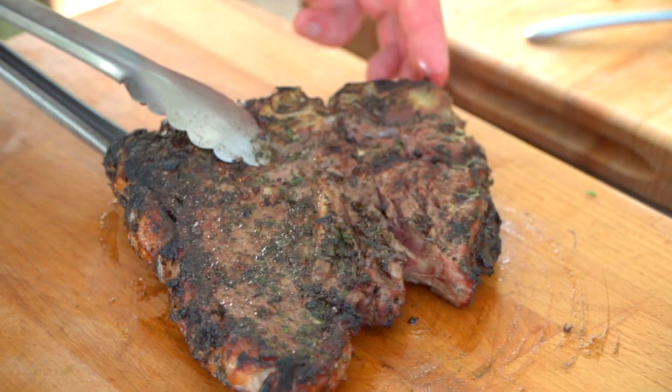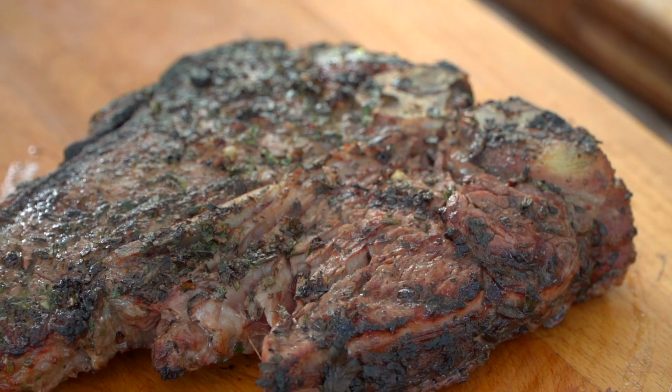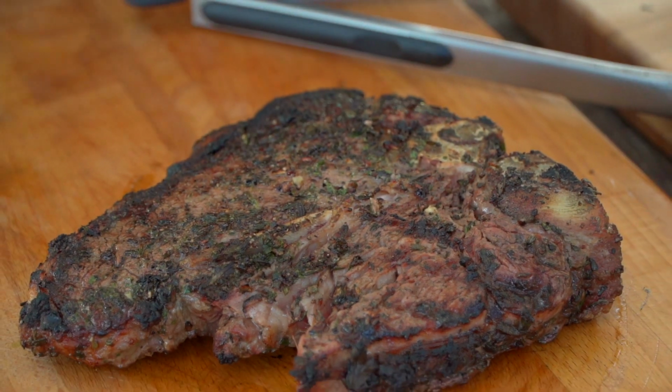This is extremely important, all right? We cannot underestimate the importance of letting this steak rest. All the juices are kind of tight right now. We want them to redistribute throughout. So if we slice into this and there's a bunch of juice on the cutting board, shame on us, okay? We want that juice in every single bite.